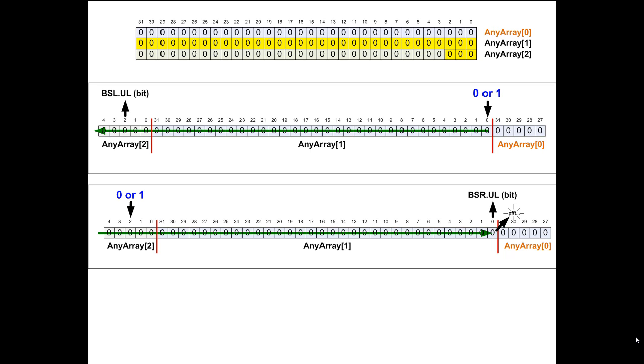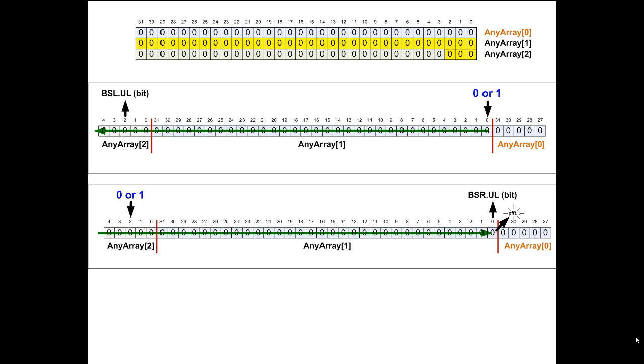But in this case, because our source bit is pointing to bit 2 of any array 2, because we defined our length as 35, then on every shift, even though we're shifting any array 2 to the right towards 0, our source bit is going to override whatever's in bit 2. And then it's going to go to 1, to 0, then it's going to go to 31 of any array 1, and so forth, all the way down to the end.